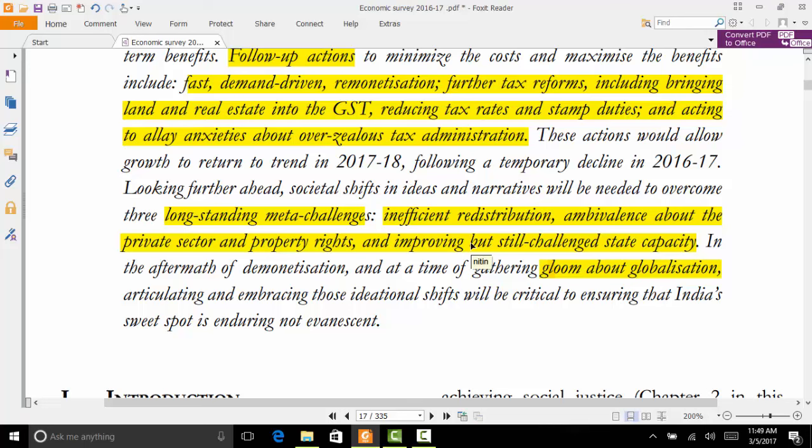State capacity. Now the things going on around the world are also bringing challenges to India. What are those challenges? We discussed them in the budget also. Tell me, Priyadarshini, do you remember certain global challenges that the Indian economy could face? Things that are happening around the world. Oil prices. Oil prices, deglobalization. Very good. Deglobalization means moving towards more protectionism. Examples? US, UK. Yes, good examples. What else? Oil prices. US Fed rates rising. Correct, good. US Fed rates rising also has an adverse impact on emerging economies.